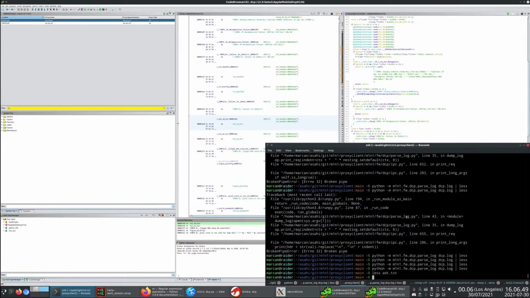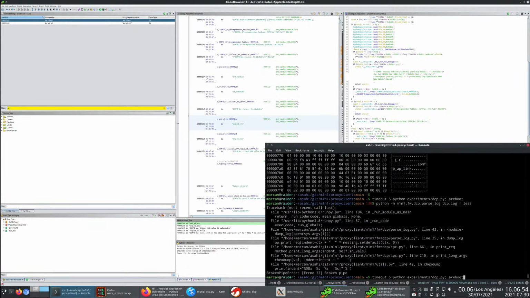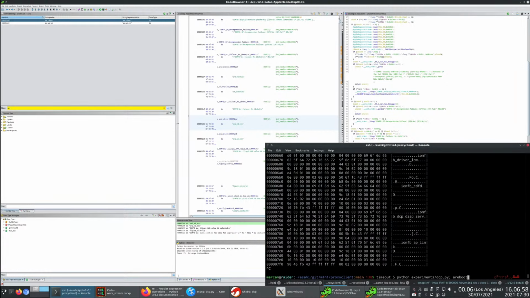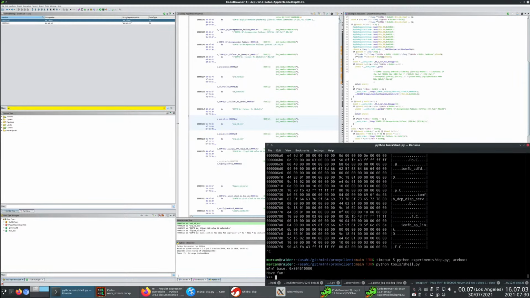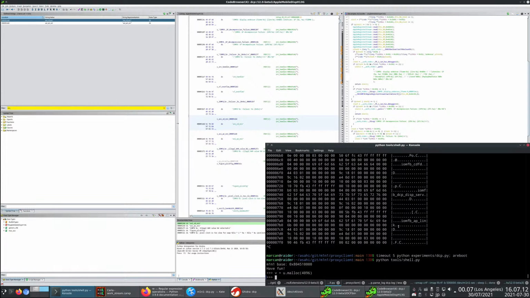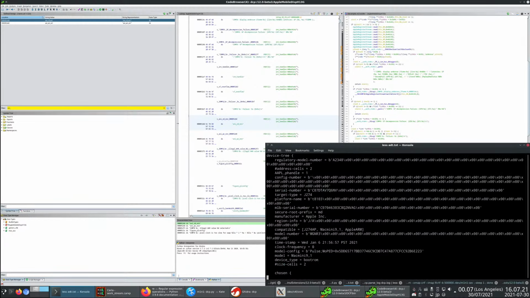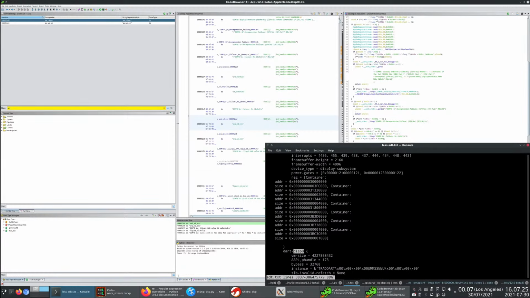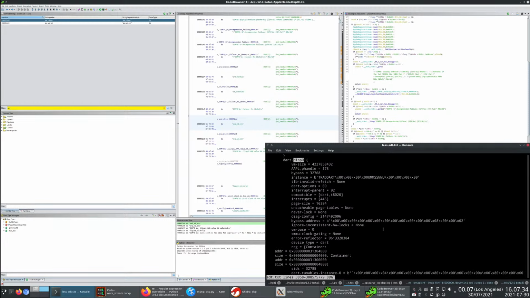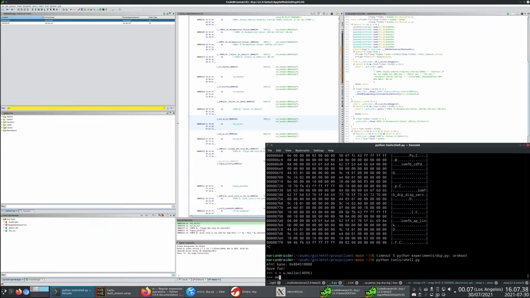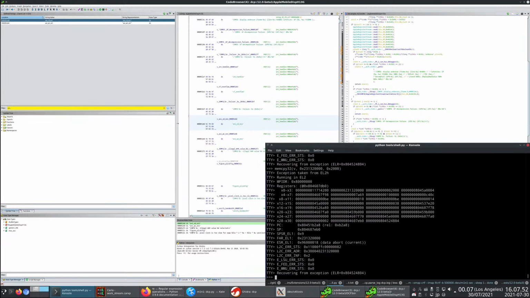So what I'm going to do now is run it again. Let it crash, and then shell. So what was that address with the frame buffer stuff that we don't actually have in the ADT? That didn't work. That also didn't work.